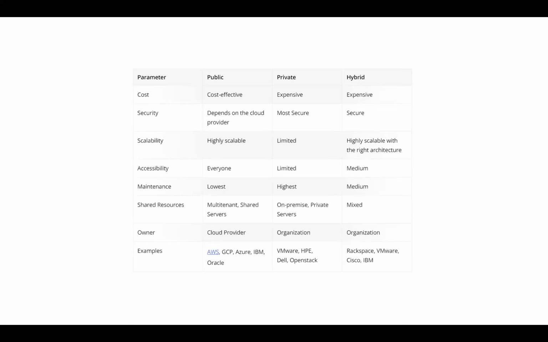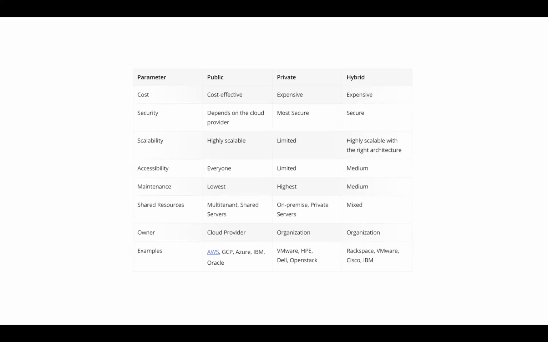Accessibility. Public is accessible to everyone because whoever wants to access can simply go to www.aws.com or the AWS console or whatever cloud they want. Okay, and private is limited to specific users only because it is managed by the company and all the resources are managed by them only.